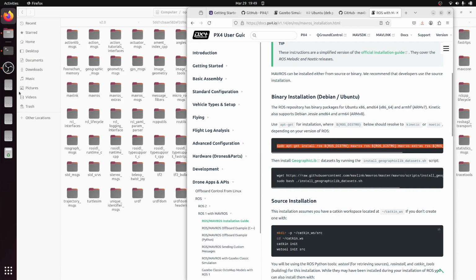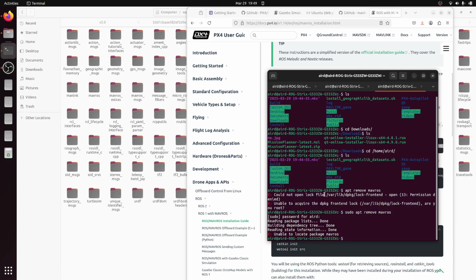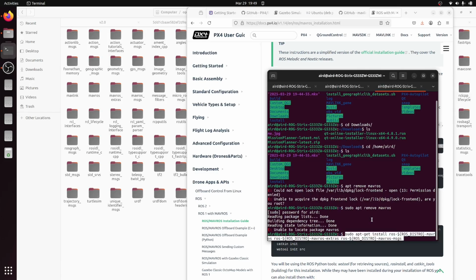This has been shown to install it, but we will use it for the removal. Okay, so we'll remove MAVROS messages. So this folder is here, MAVROS extras and MAVROS and MAVLink. Okay, so let's go. The ROS distro is already selected. Instead of install, let's go to remove.